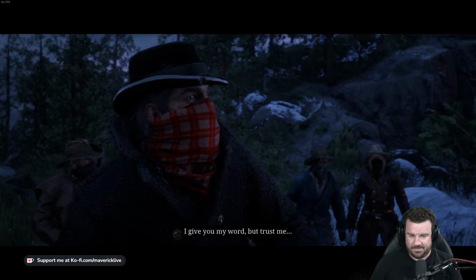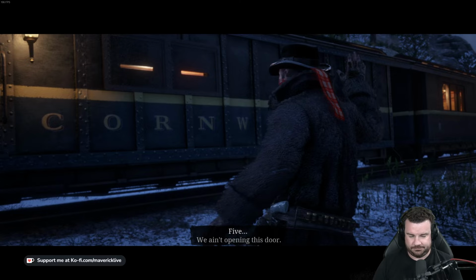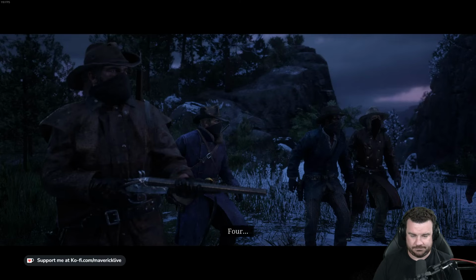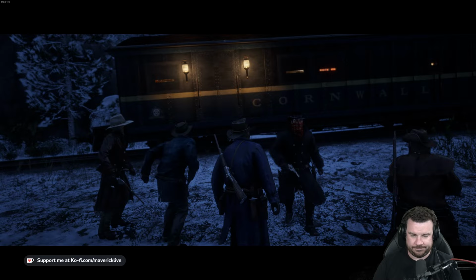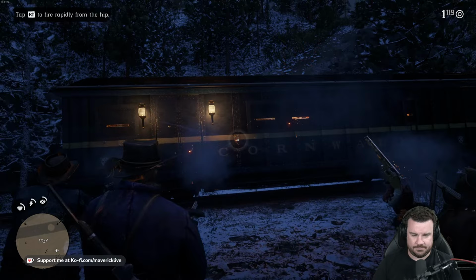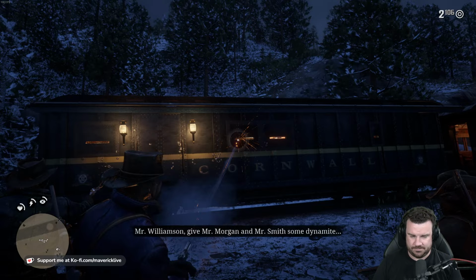I work for Leviticus Corps. Come on, boys. We got our order. Open the door. You asked for it. We ain't opening this door. 4, 3, 2, 1. Let her rip. Wake him up a little. Slow reload. That's enough. Mr. Williamson, give Mr. Morgan and Mr. Smith some dynamite. Let's blow a hole in this fucker. Let's go blow that door open.